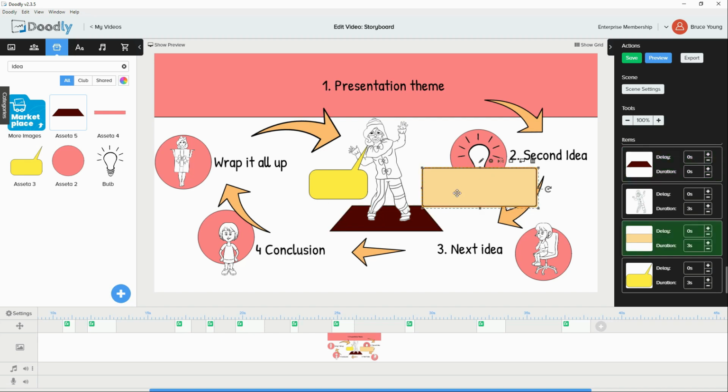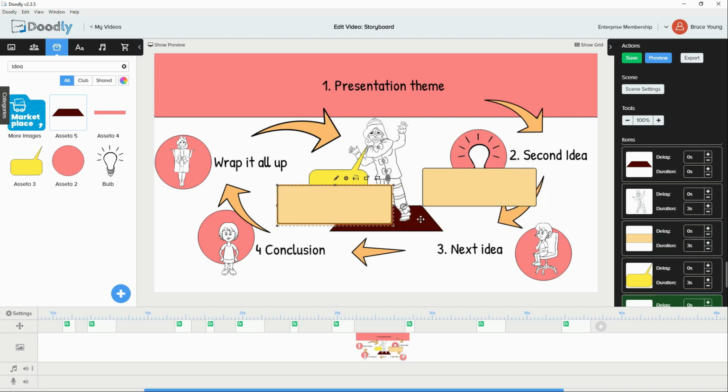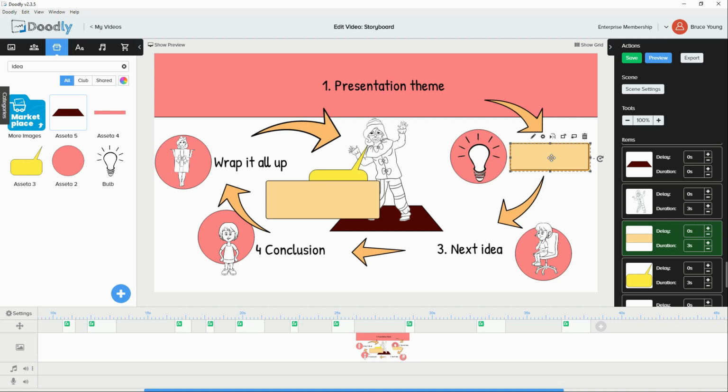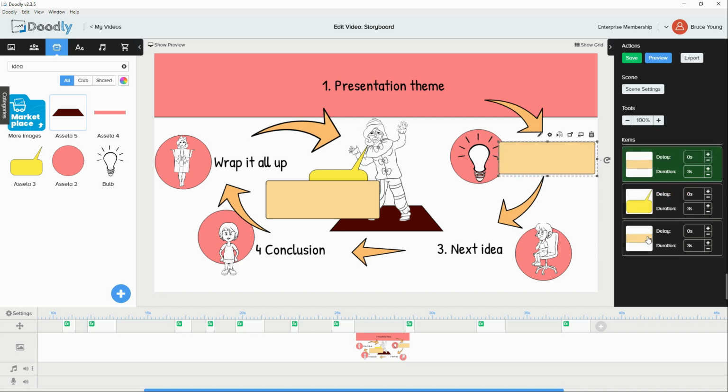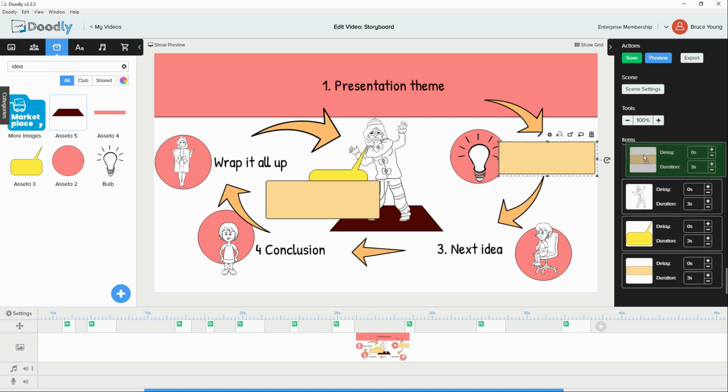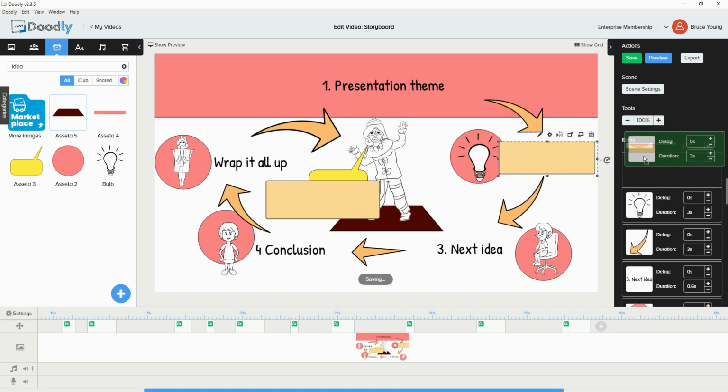And all that's left now is to put the graphic for the words in the right place. Let's go down. It's right at the top.